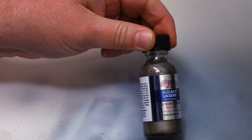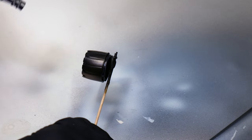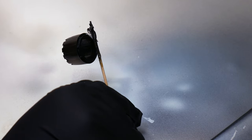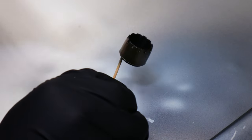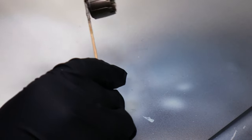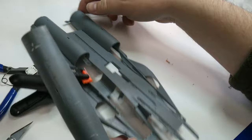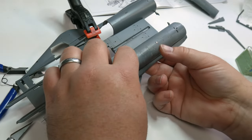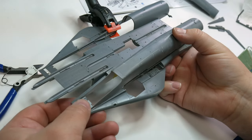And while I was in the paint booth, I decided to try painting a lacquer-based paint. I'm trying out this Alclad burnt metal on the exhaust nozzles, and I really like the color. And I like how thin the paint goes down. It's really smooth. It's completely different to the acrylics I've been using. After that, it was time to start some sub-assemblies.